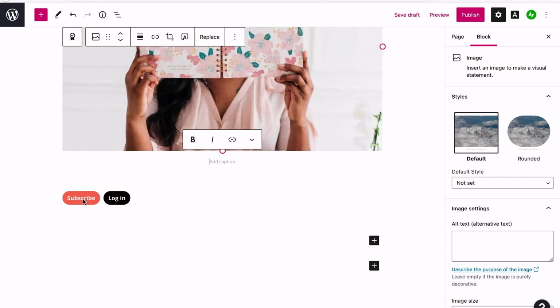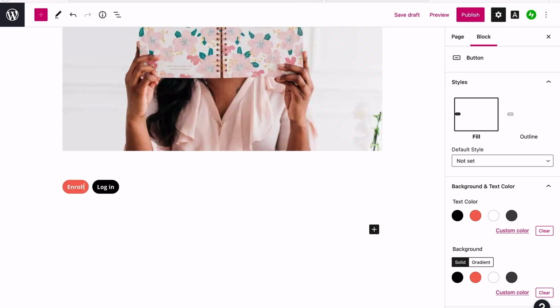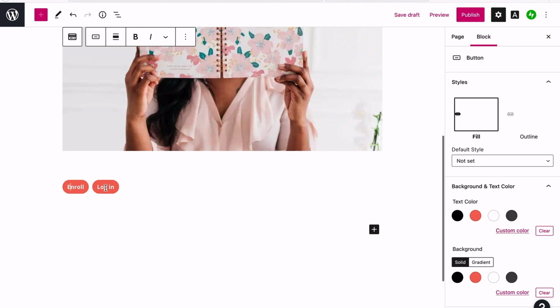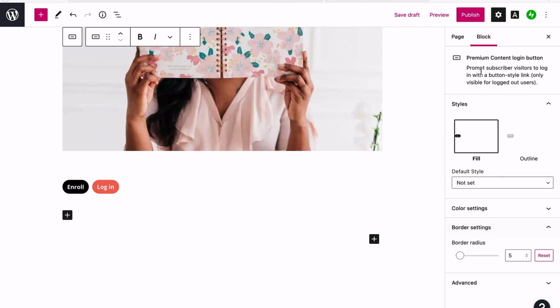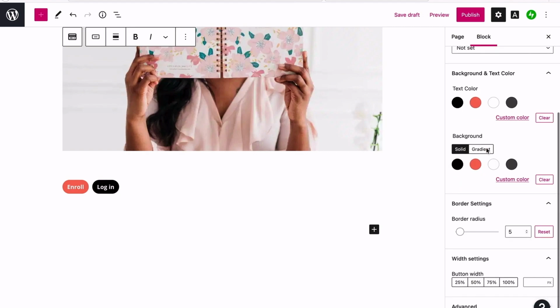These buttons here are also editable. All you've got to do is click the button and change the text. If you notice, whenever you click a button here, your options on the right side for the block tab also change. If I go to buttons, these are the options that I have, so I can change the color.